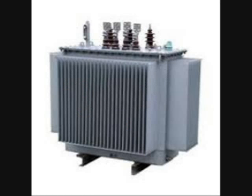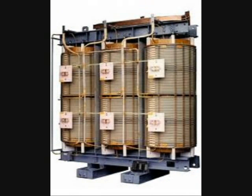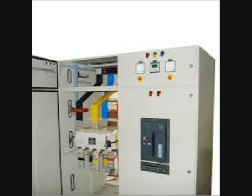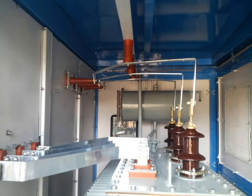In the Transformer Compartment, we can use Oil Filled Transformers, Cast Resin Transformers, or Resin Impregnated Dry Type Transformers. On the LV side, we can provide LV Distribution Boards, LV Switch Fuse Units, ACBs, MCCBs, or LV Control Panels. All these equipments are connected together with suitable sized cables or bus bars.